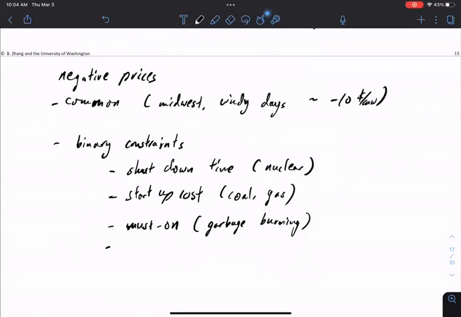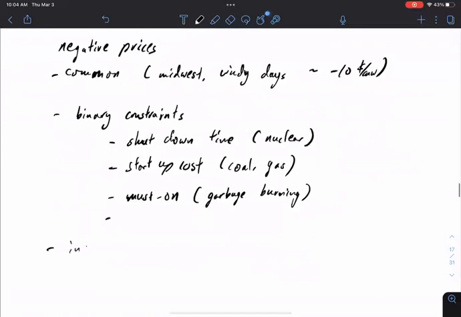This is just an idea, but renewables might get money from the government for producing a certain amount every year, so they don't want to just disconnect. Right, because they want to get that minimum production. So that's not a binary constraint, but it's another economic consideration. You have renewable mandates, for example, in California: I have to produce 40% power from renewables. They have to produce. So that's normally incentives.